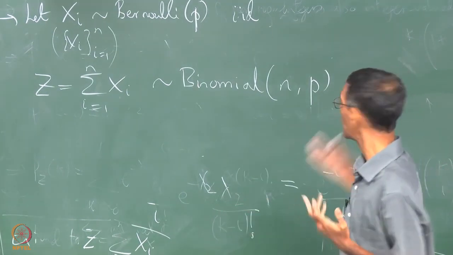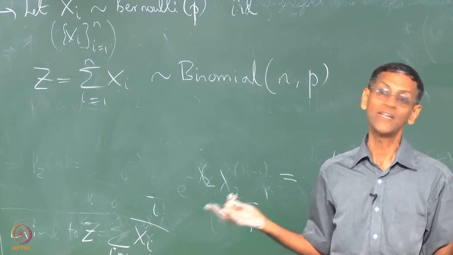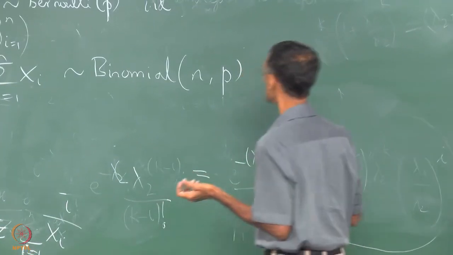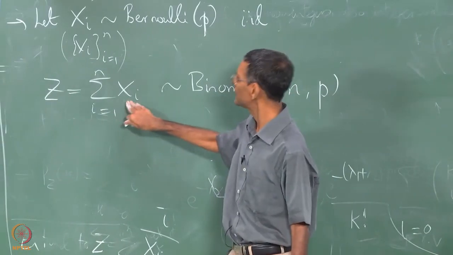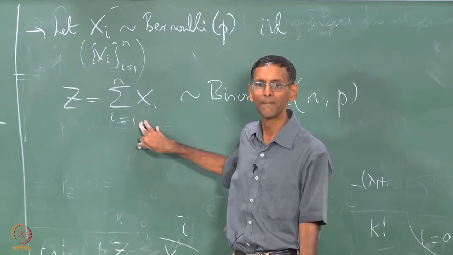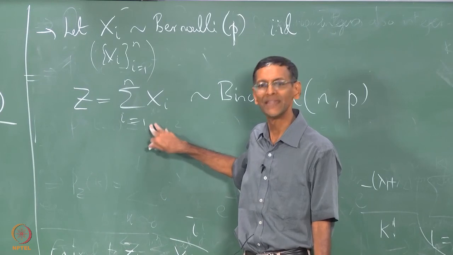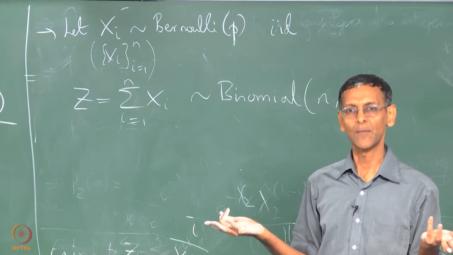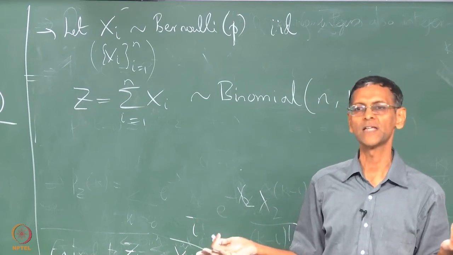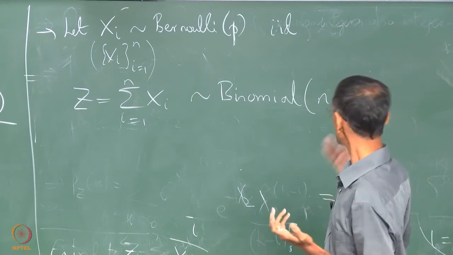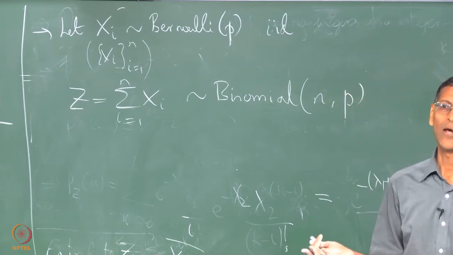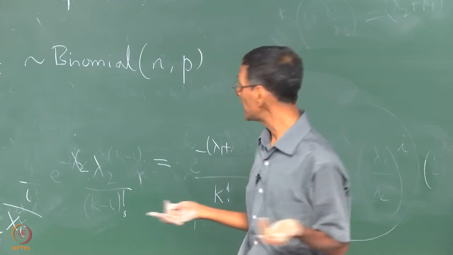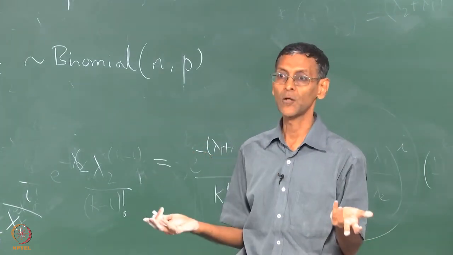When I say xi is Bernoulli, I am constraining xi to be either 0 or 1, nothing else, because they are random variables, they have to be numbers. So if I add a bunch of zeros and ones here, I will only add the ones, and that is the number of ones I get in the sequence of the n trials. The sum is automatically the number of ones I get. So addition of IID Bernoullis gives you binomial automatically. This is a connection between binomial and Bernoulli.